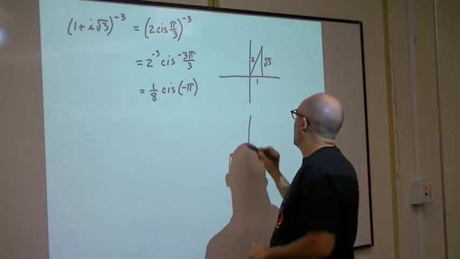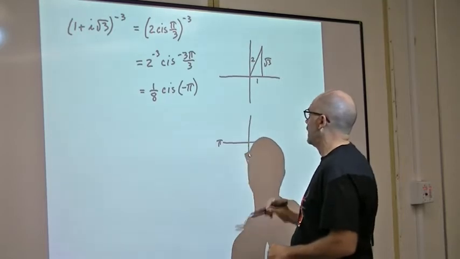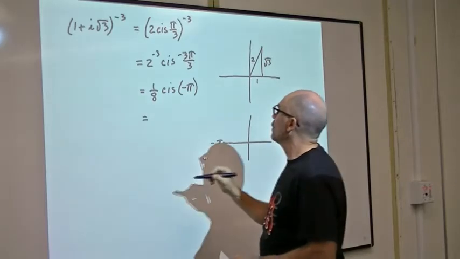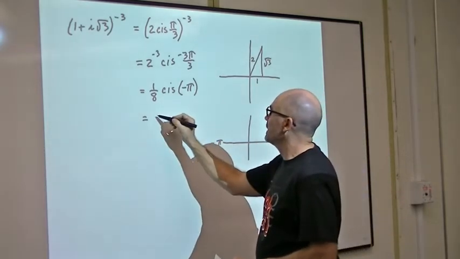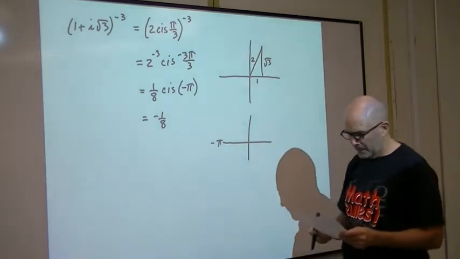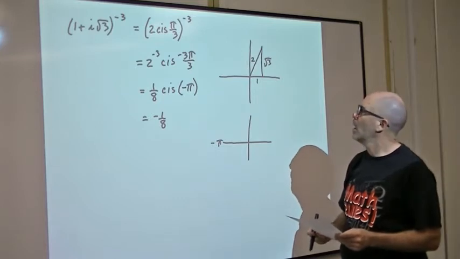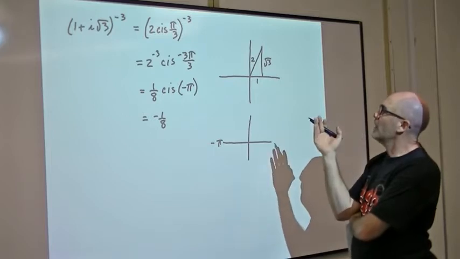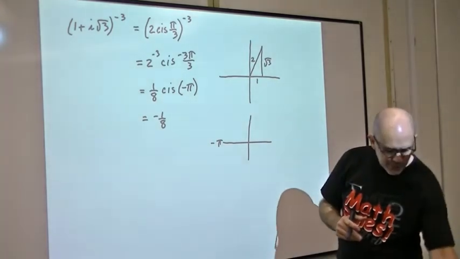Well, we don't have to go cosine negative pi plus i sine negative pi. Where is negative pi? It's straight to the left. So that means this is pure real, because real is right and left, imaginary is up and down. So this just becomes negative 1/8. That's it, game over. Yeah, that is it. I thought I may have screwed up there for just a second, but I was wrong.